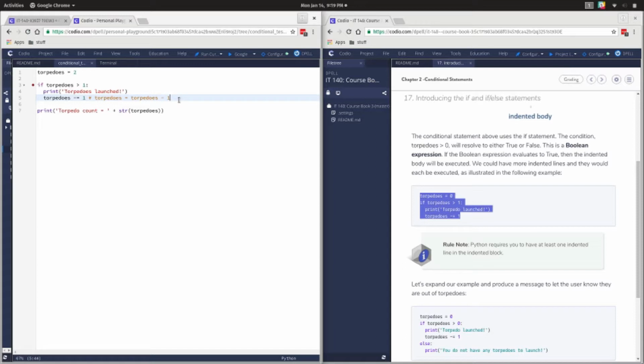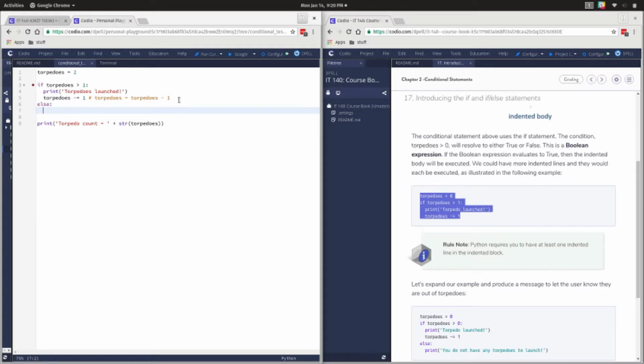Now, along with the if, we also have an else statement. Else doesn't require a condition. Else is like a default, right? If this is true, do these things, otherwise do this other thing. So it's just a binary condition. If one thing is true, run this bit of code, otherwise run this other piece of code. So it still needs the colon, and it still needs to have things indented.